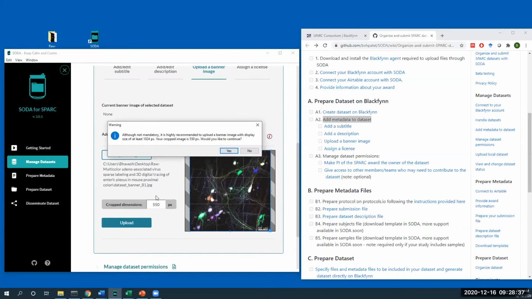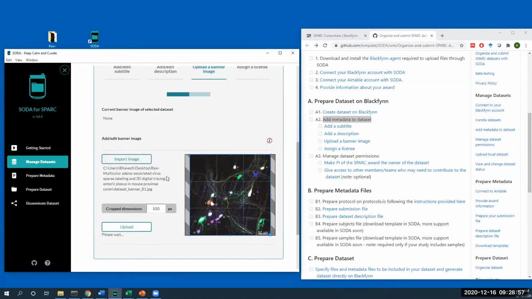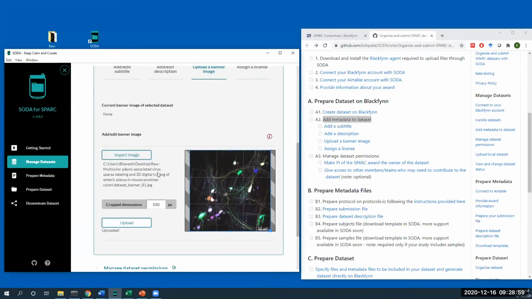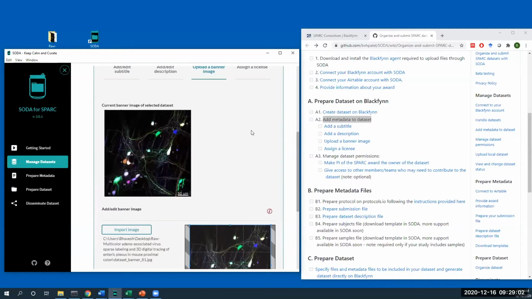And although there is a minimum size imposed, there's also what's called a suggested size. And again, if you're still below that, we would just show you a little warning and say, hey, it's good, but you could do better. And again, if you want to do better, you could click no and go back, or just say, no, this is the best I can do, and just hit yes. And we'll upload that for you on Blackfynn.